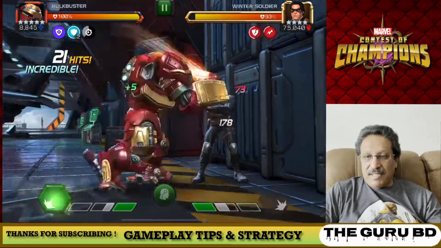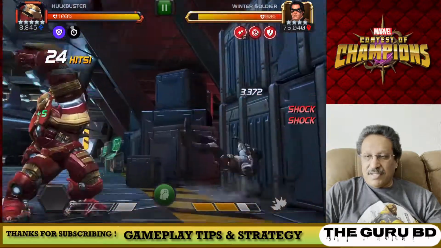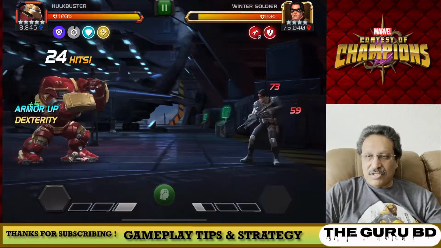So you feel good anytime you have that. There you go, armor break. We could hit stun. I want to chain 2 stun heavies into there to get some more shock. 2 stacks of shock going.